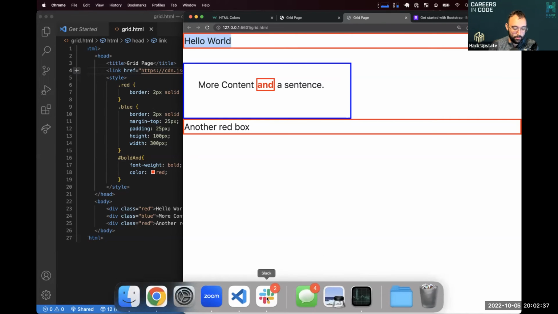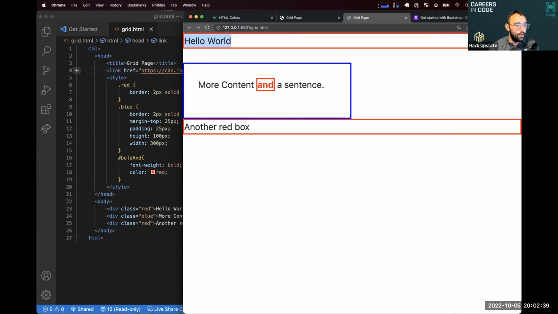I'm going to start a poll to make sure everyone is able to get that font changed. It shouldn't be in Times New Roman. It should be in Arial.